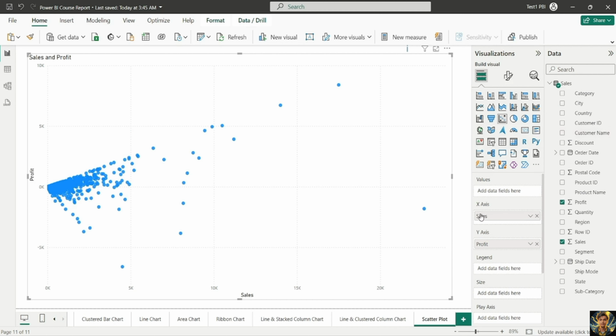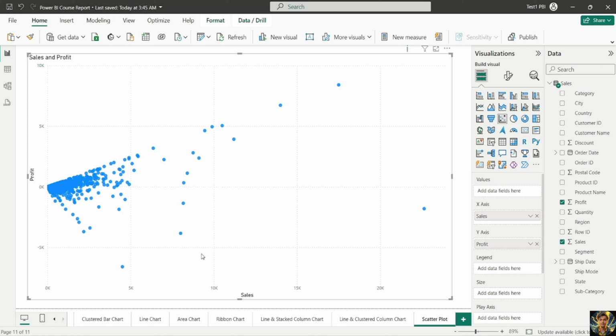So now it shows the details for all the points that we have. Basically, if you are aware of the coordinate system, then we have an x-axis and a y-axis, and various points are represented using coordinates. There's an x coordinate and there's a y coordinate. The same is the situation here as well. We have different x values which are represented along the horizontal axis. X values here refer to sales because sales is represented along the horizontal axis. And then we have different y values for all the different x values. So the profit values, or the y values, are represented along the vertical axis, as you can see from this chart.